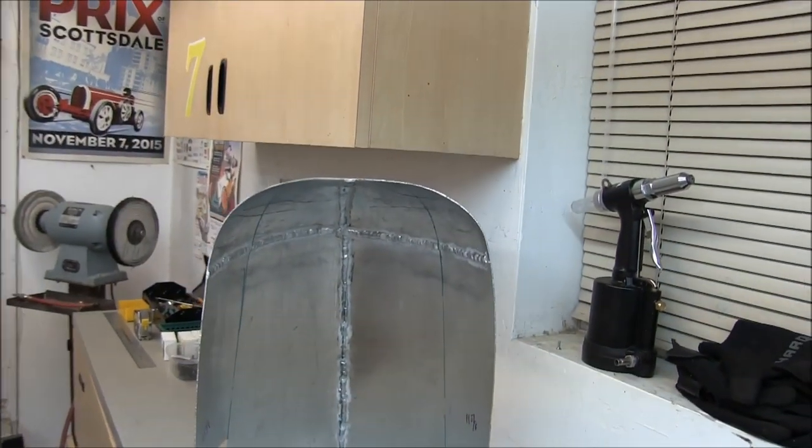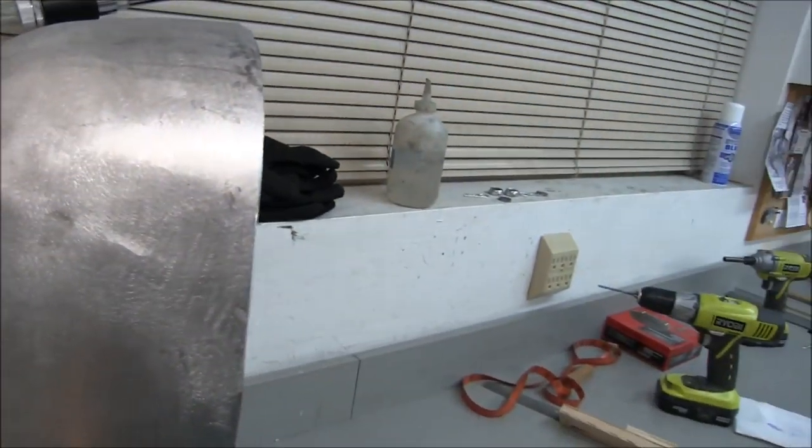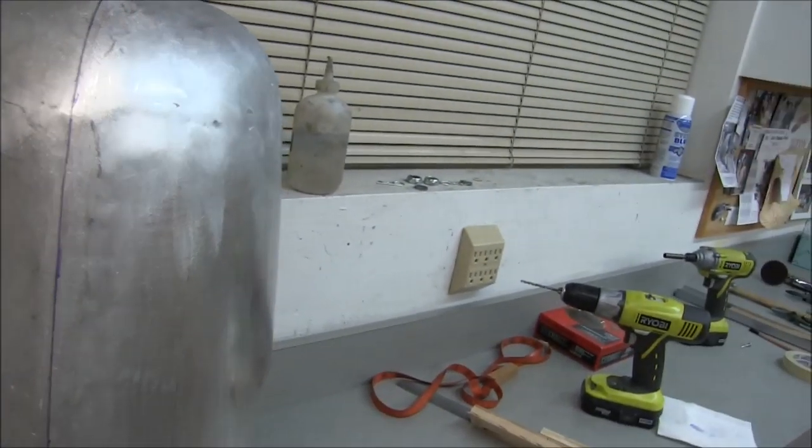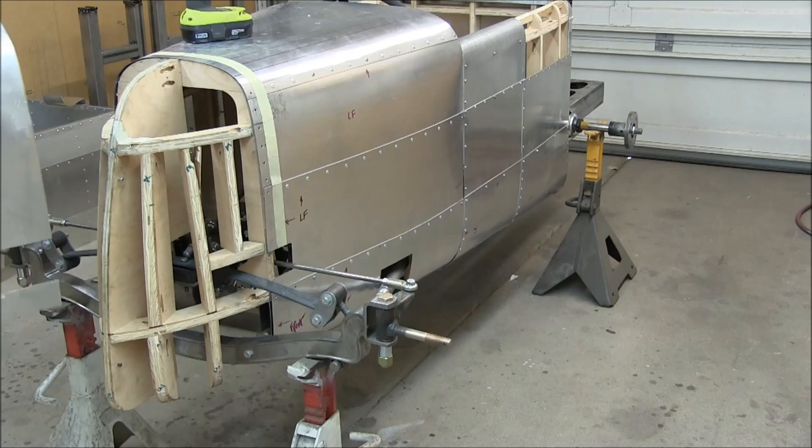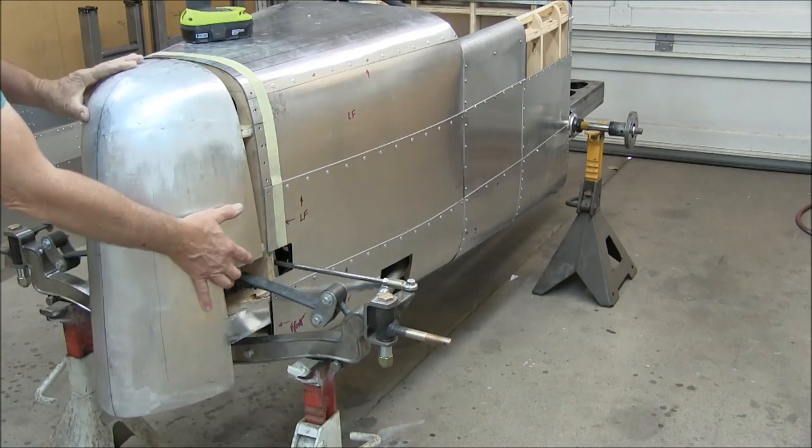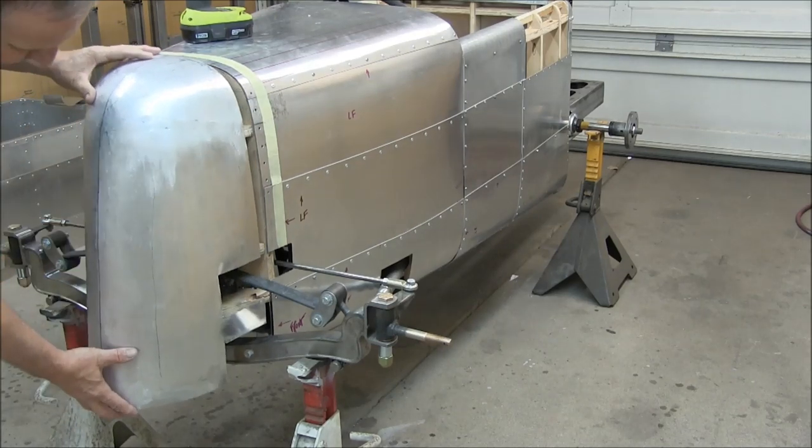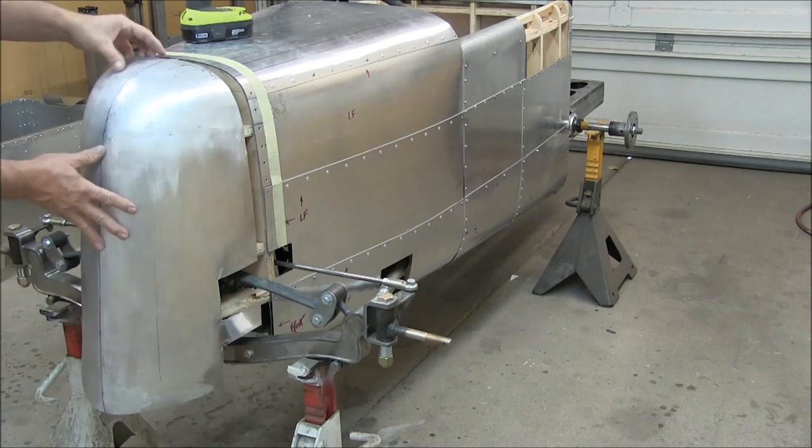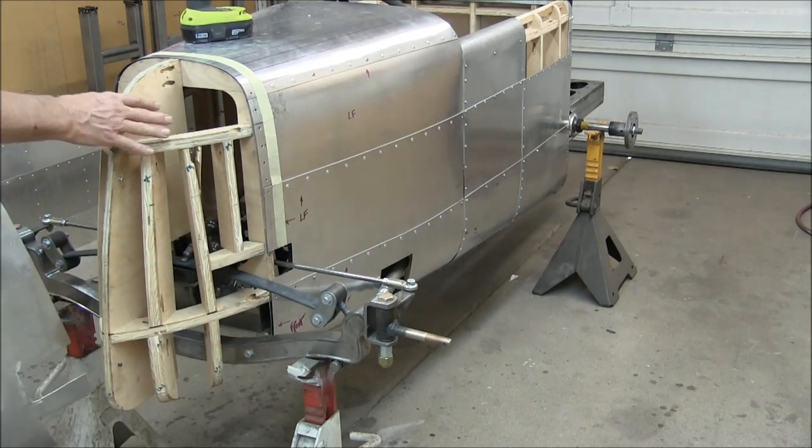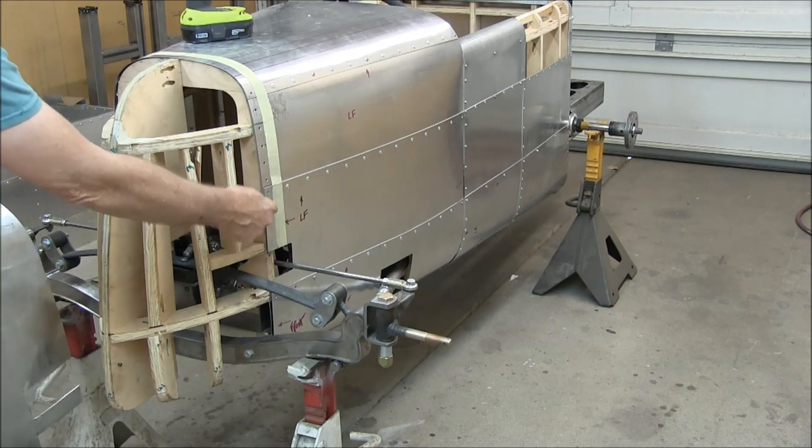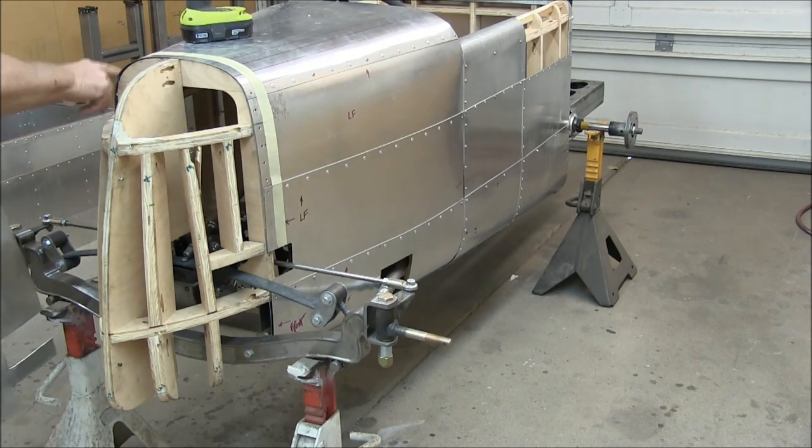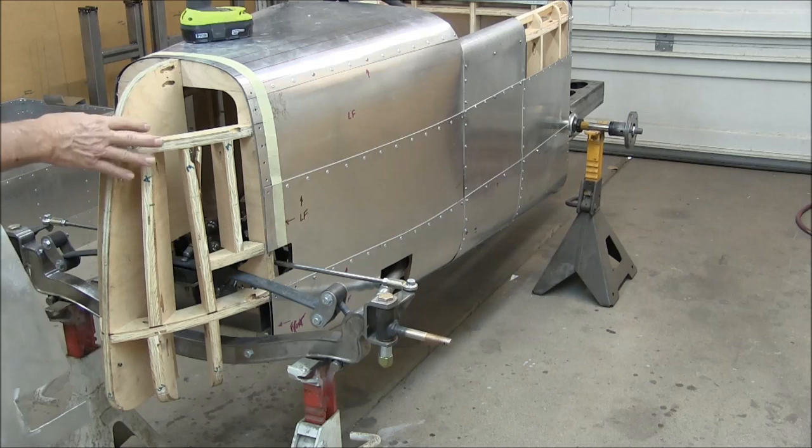But I'm damn glad to have it. It's a 60 thousandths 3003. Here you can see the buck and how we used it to create the shape. But now we're at the point where the wooden buck needs to go away because I need to get it to fit against these metal panels. So let me get this off of there.